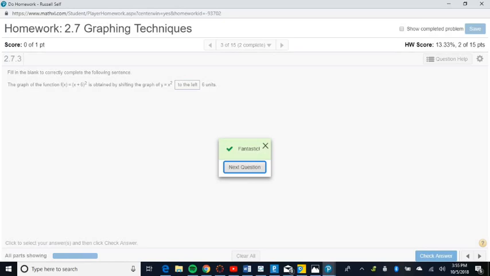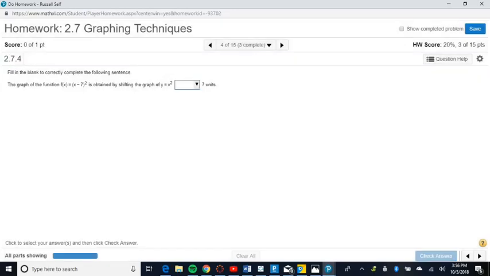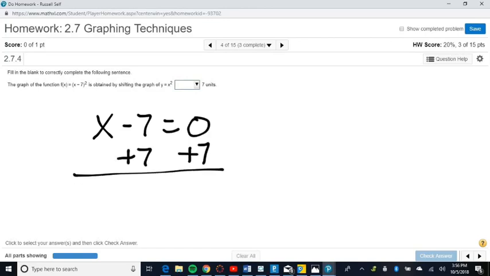Okay, so you have to pay close attention to the form that you were originally given in your problem to be able to know which direction to move. Okay, so here we go. We have a function, and it's x minus 7 quantity squared. So in other words, it's a parentheses squared. So let's take that 7 away from its x. To do that would add 7, so it's going to give us positive 7. Okay, so let me again show you that just so that you can start thinking about what happens. You're going to move that 7 away from its x.